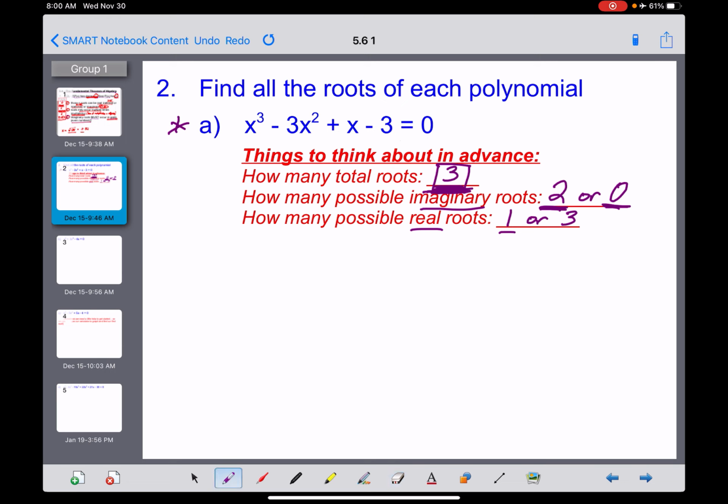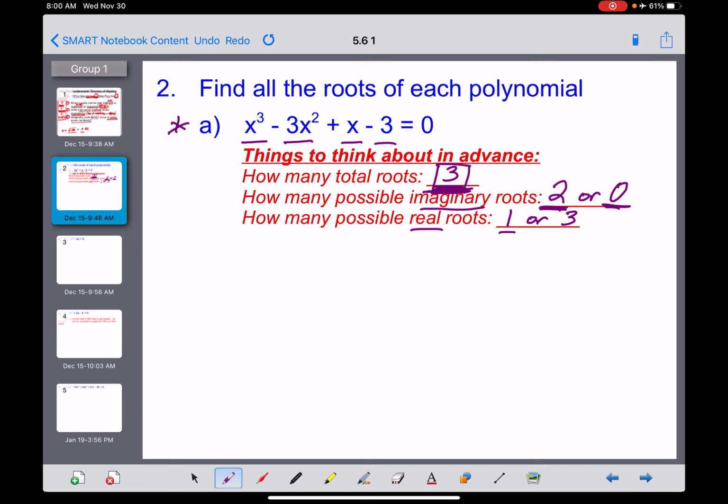The first thing you always want to look for is, can I factor this polynomial equation? That's the fastest and best way to be able to come up with all of your roots. So let's take a look at what we're dealing with right here. We've got 1, 2, 3, 4 terms in our polynomial equation. That already gives me a hint as to where we're going to go with this.